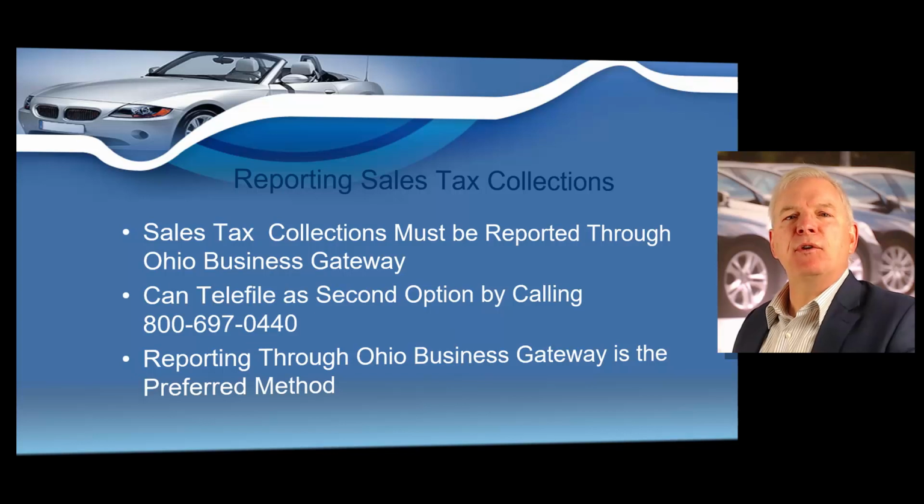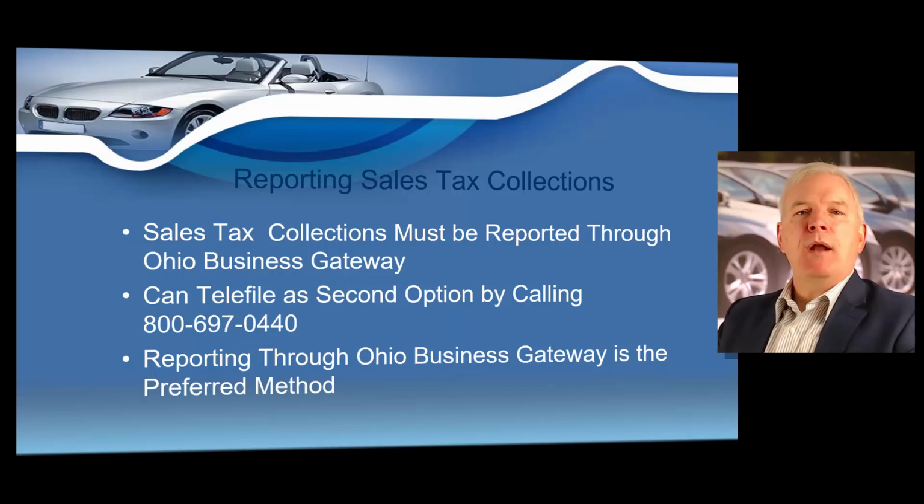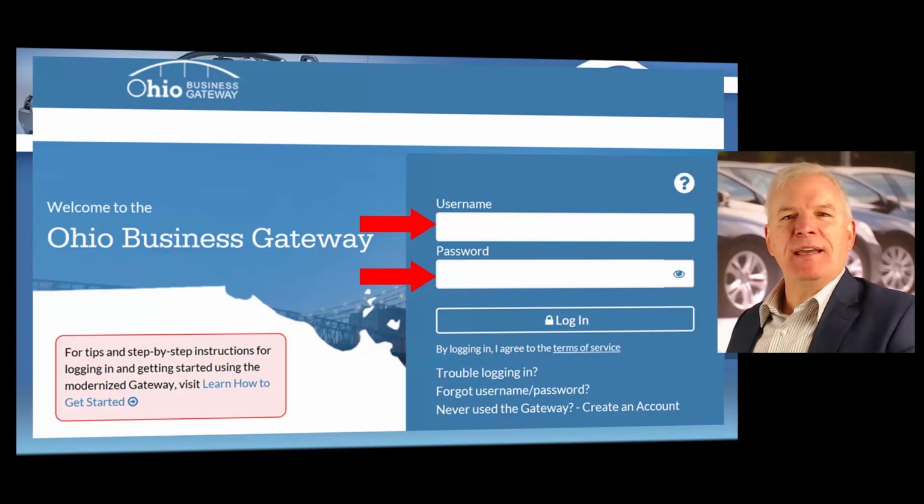And if for some reason you do want to file via phone, you can call 800-697-0440. Once again, that's 800-697-0440. And you'll be able to telefile. But I want to show you, in my opinion, the easier route of the two, by filing your sales tax reports right on the Ohio Business Gateway.